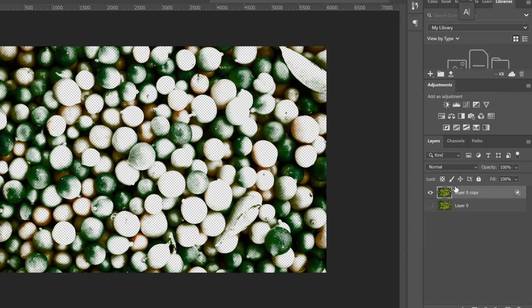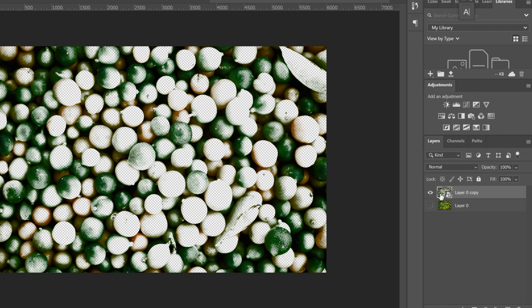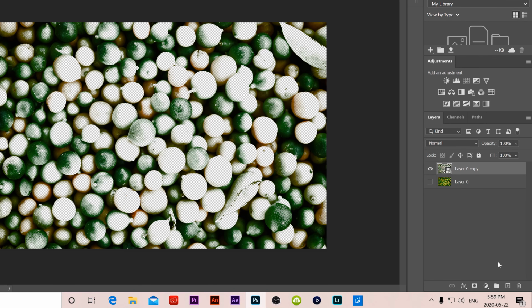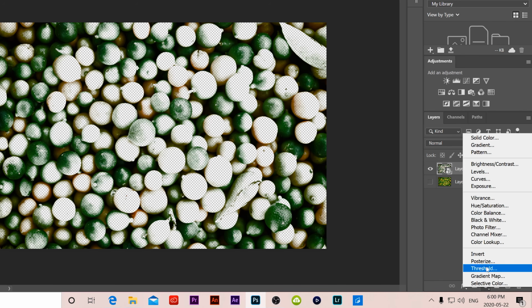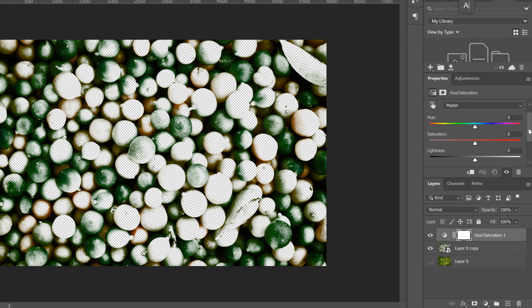And you'll notice that nothing really happens in the thumbnail of your image. It looks the same. So what we have to do is go over here and right click, convert it to a smart object, and now you can see all that extra stuff that we got rid of in the thumbnail. It's actually gone. And then you just have to go down here and click on the adjustment layer and go to hue saturation, add that, and then click our background layer back.